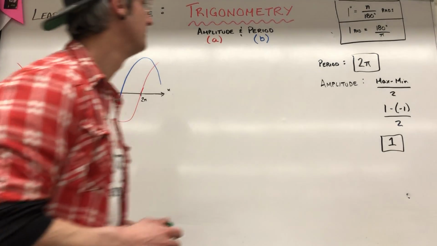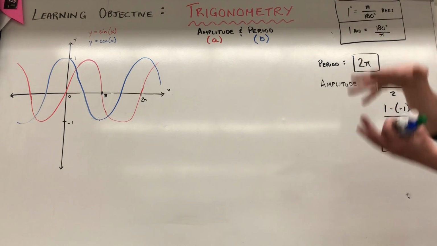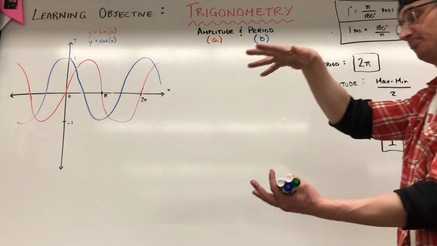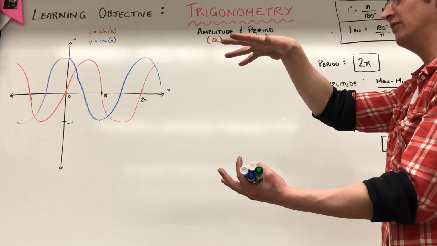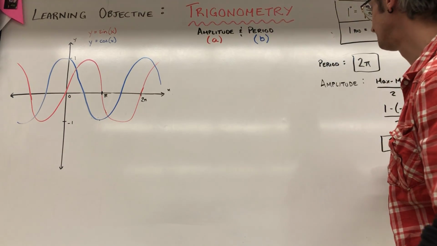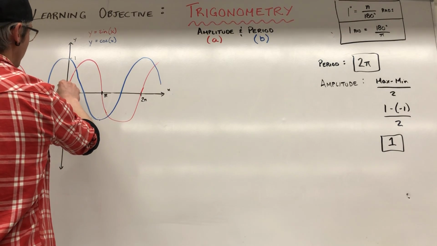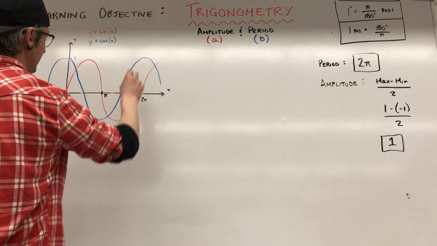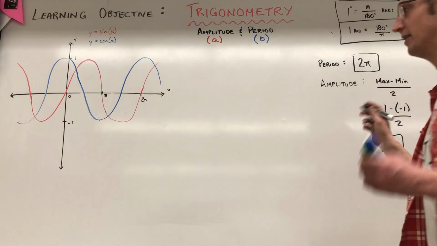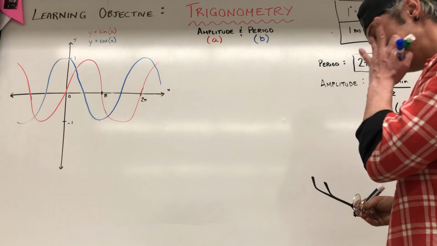In any case, all we need to know is that our baseline amplitude, how high our wave is from the midpoint to the max or the min, that's our amplitude. And then our period is how long it takes for our wave to do one full rotation where it hits a max, hits a min, and gets back to its starting point, okay? And that baseline is 2 pi, just like in our circle. One full rotation is 2 pi, okay?